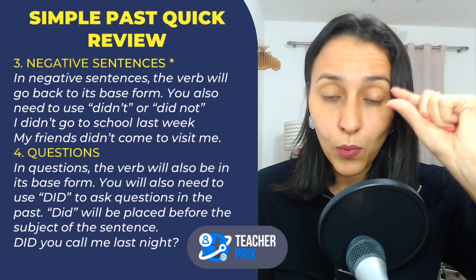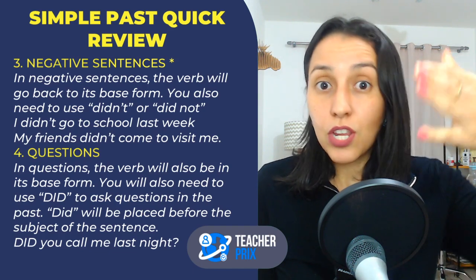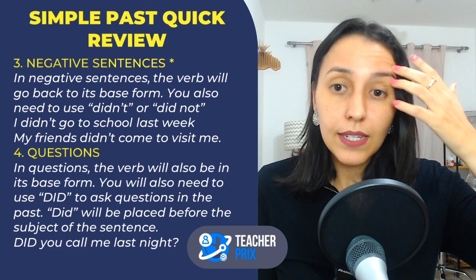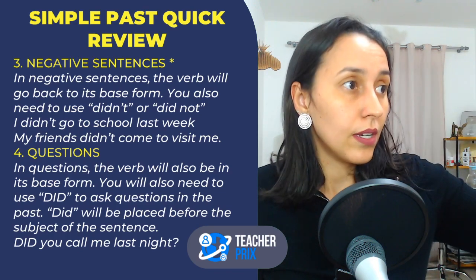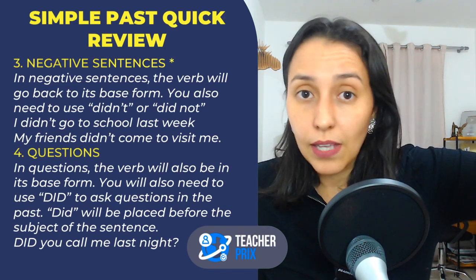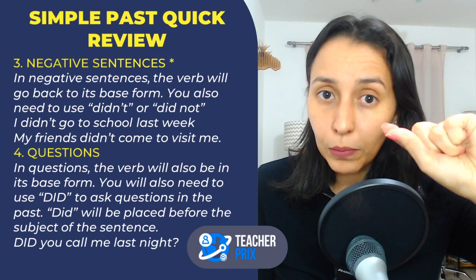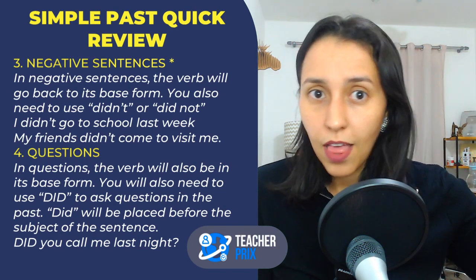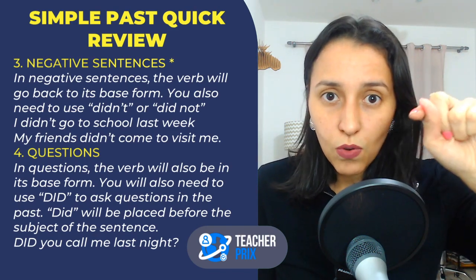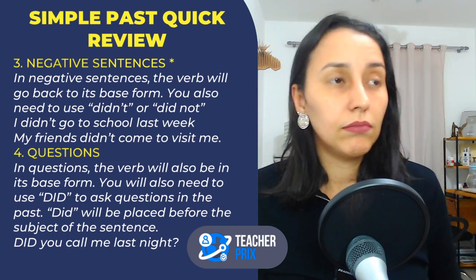did. I need the word did. Then I have my subject. Did you? Did your friend? Did the car? Did the student? Did the park? Did this video? The subject. You need a subject. Then you need a verb, okay? And this verb is in the base form. No change. Did you watch my video this morning?